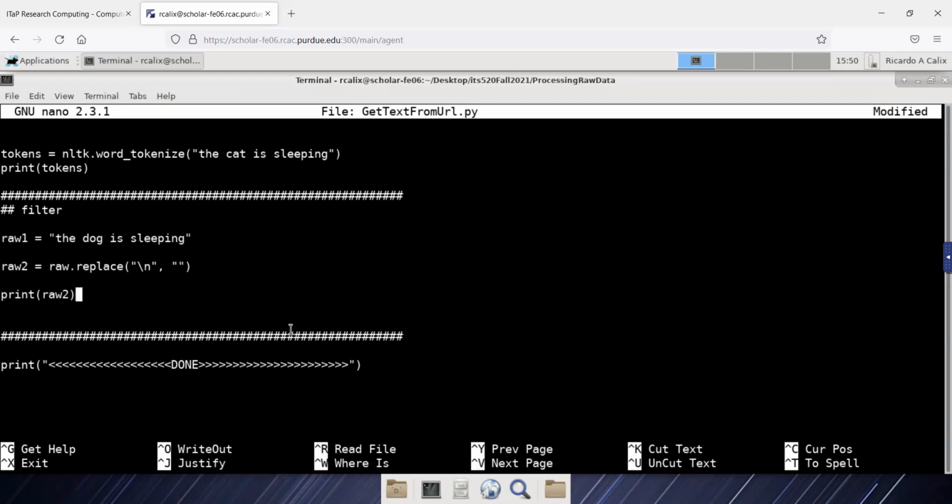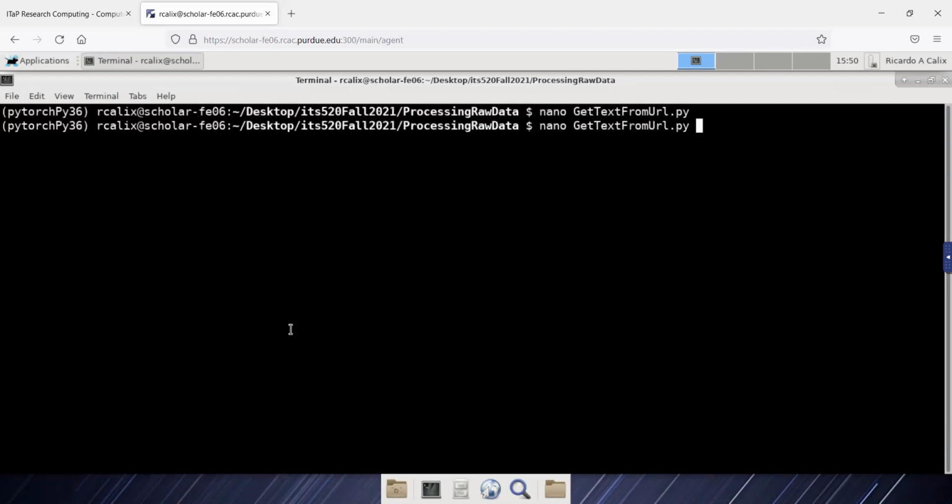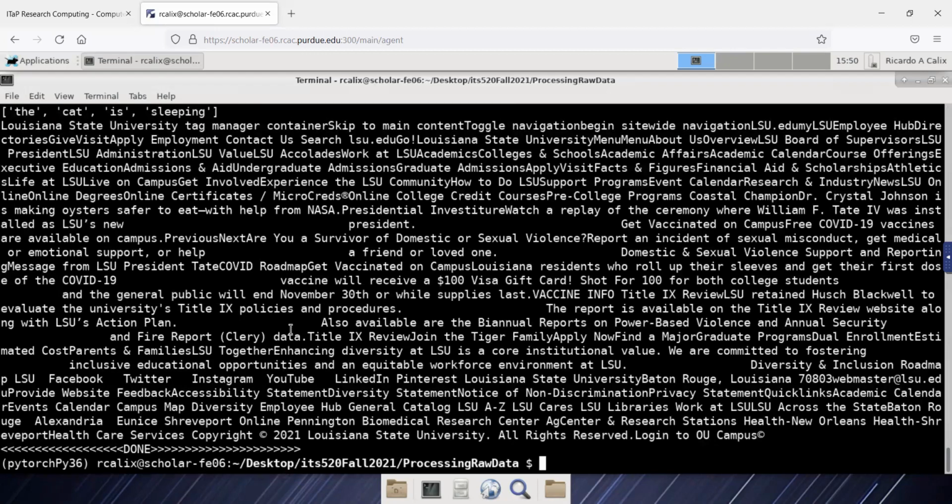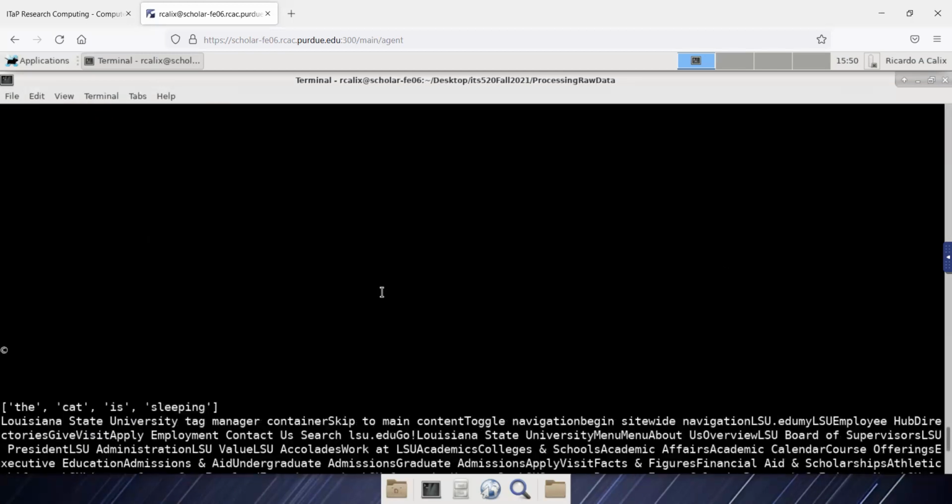So now let's see. You guys notice the difference? It got rid of the new line character, right? So everything is closer together now. It's starting to be better. In terms of processing, this would be a little bit better.